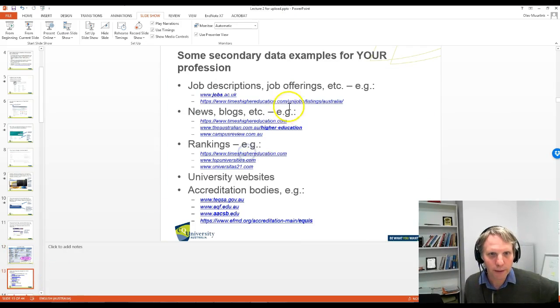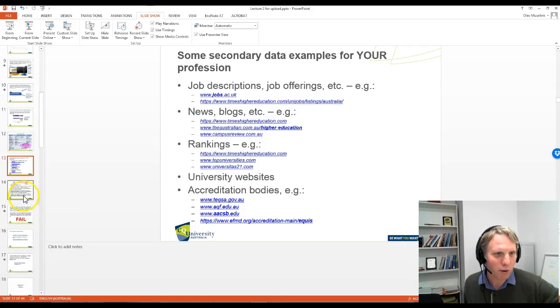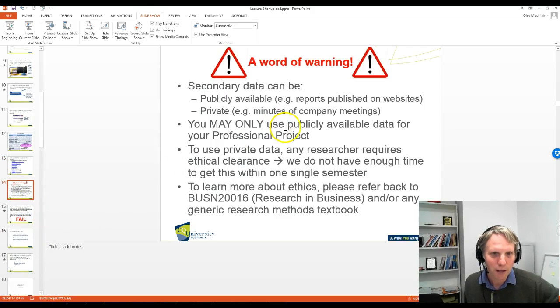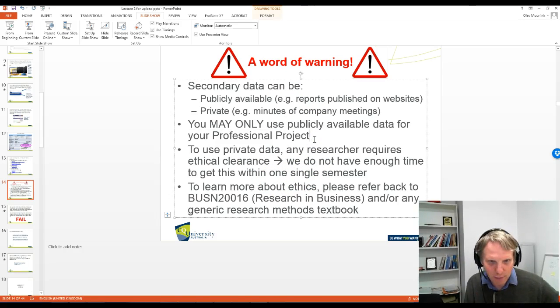Now, here again on the slides you can see some more examples, and there's some very strong warnings here about not attempting to go out and collect your own primary data, but you need to use secondary data.